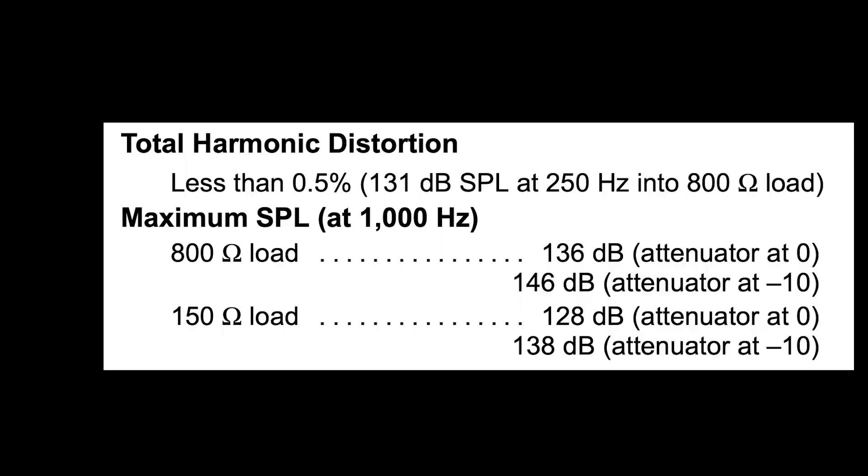With condenser microphones, you do have to pay a little bit more attention to the maximum SPL. The SM-81's maximum SPL is roughly between 128 and 145 dB, with a total harmonic distortion reading at 131 dB SPL. That's still really loud, but it's actually achievable — for example, if you put the microphone right in front of the bell of a trumpet blasting high notes, it can get into the 120s and 130s. So be careful.